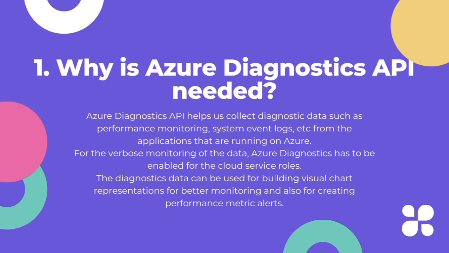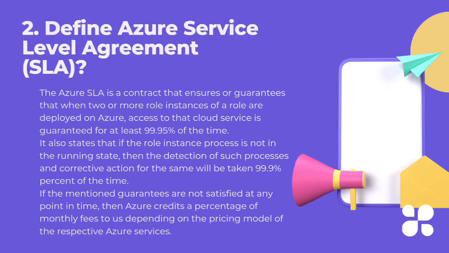1. Why is Azure Diagnostics API needed? Azure Diagnostics API helps us collect diagnostic data such as performance monitoring, system event logs, etc. from the applications that are running on Azure. For the verbose monitoring of the data, Azure Diagnostics has to be enabled for the cloud service roles. The diagnostics data can be used for building visual chart representations for better monitoring and also for creating performance metric alerts.